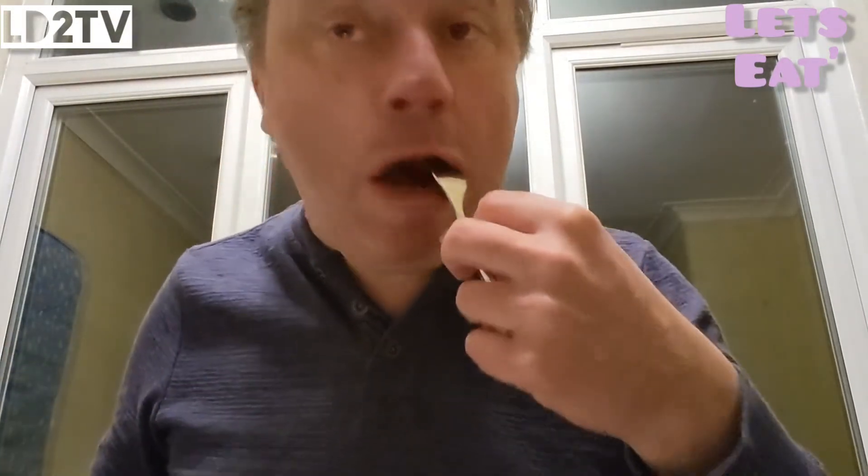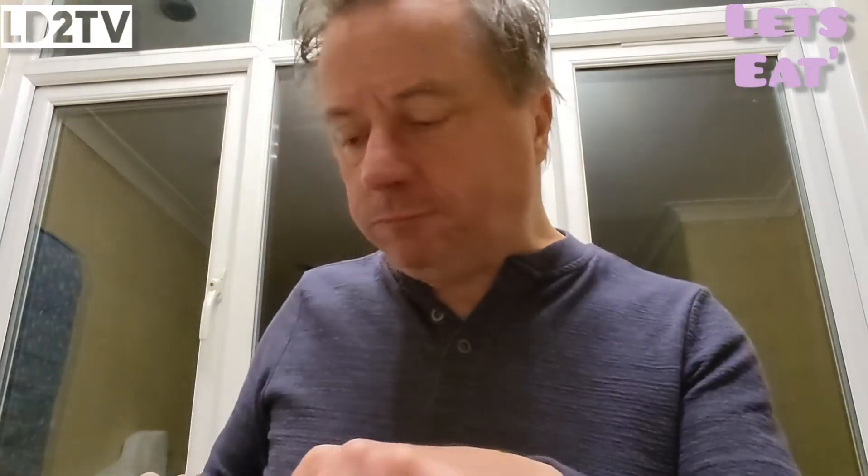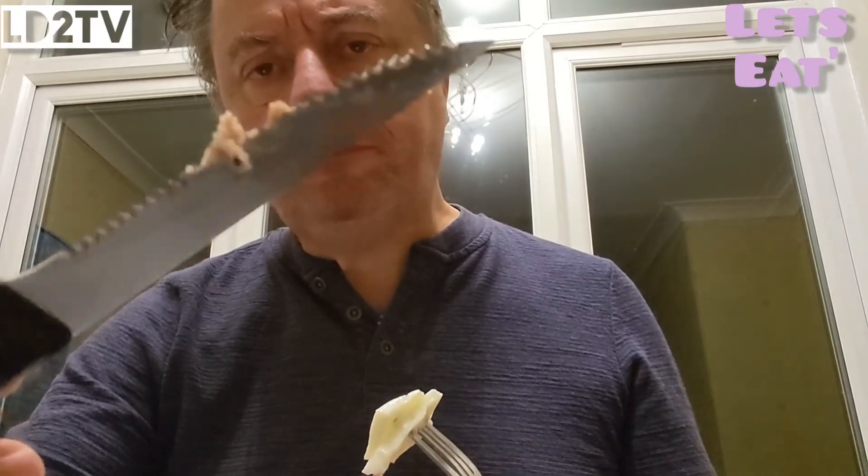Do you want to eat it with egg and bacon? Well, let's find out. So what about the texture of it though? I've sliced it and those bits are on the fork, which you don't normally get with a sausage. That was just egg on its own. Right, let's dip it in yolk. I dipped it too much and some broke off. Okay, it's alright with egg.